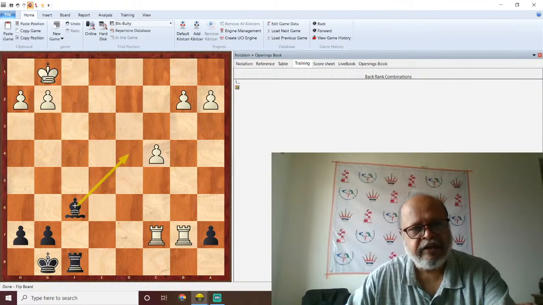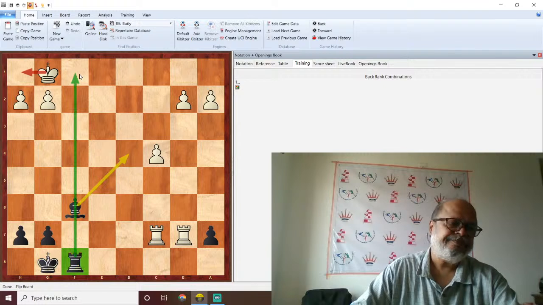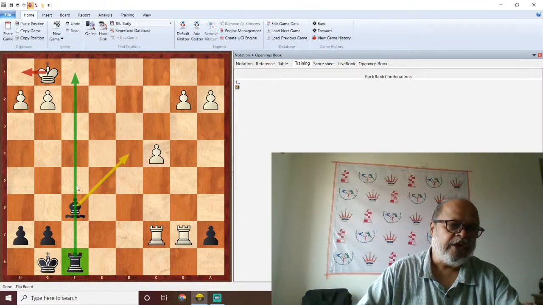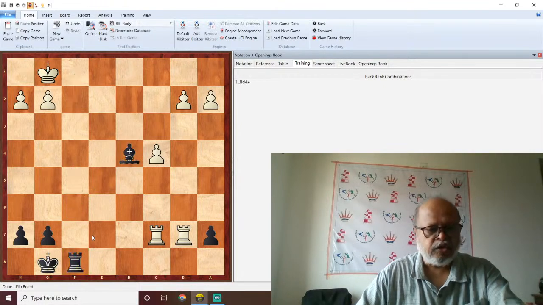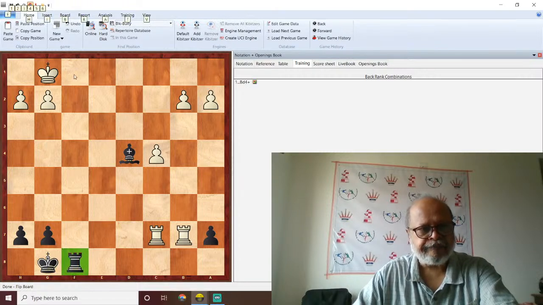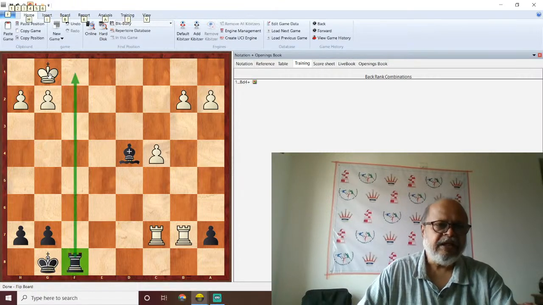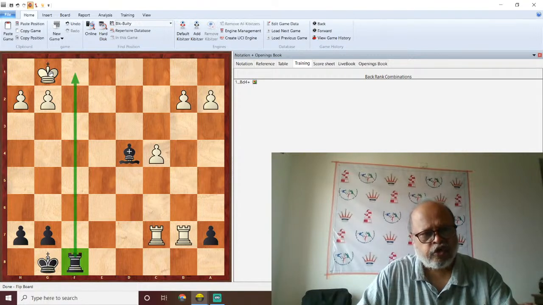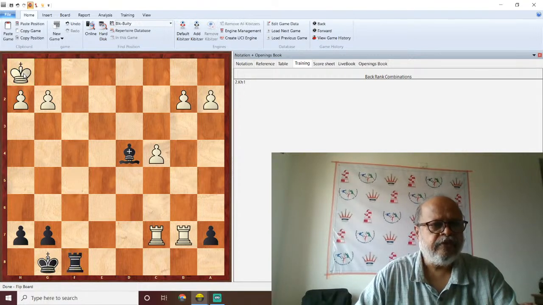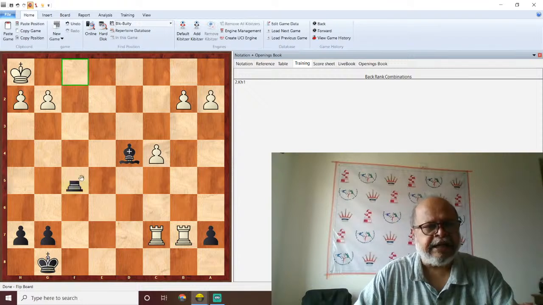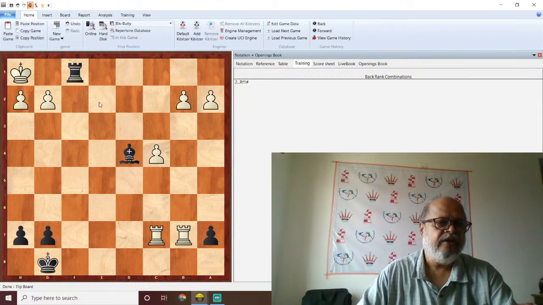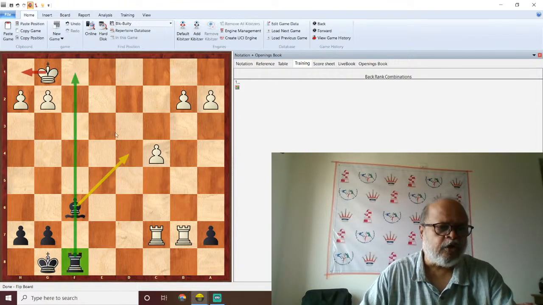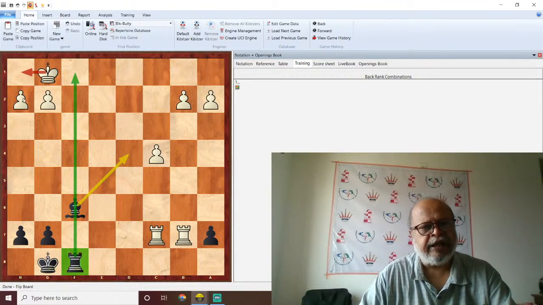Check. The king is forced. And then mate. So you give a check. Now the rook is watching the square. The king cannot come. So forced, only move. Forced move. But then back rank mate. But if it is white to play, white can make room here. White can make room. And there is no mate. King can go to g2 now.